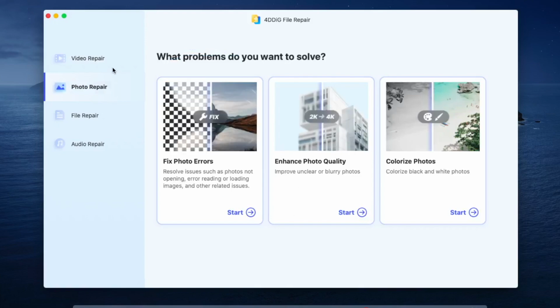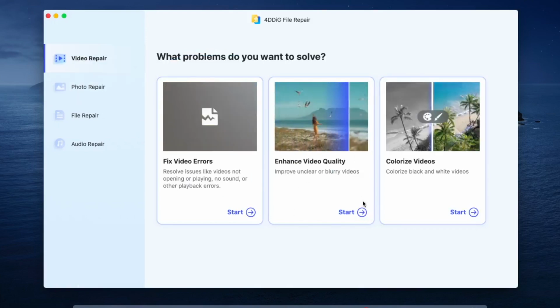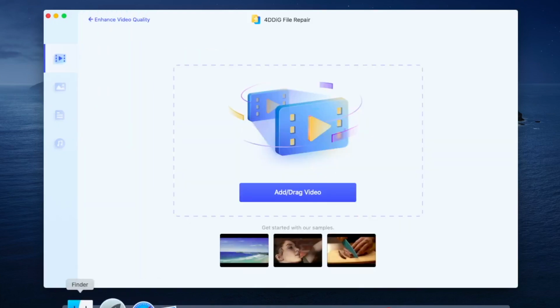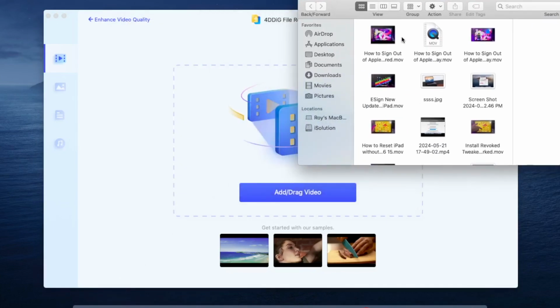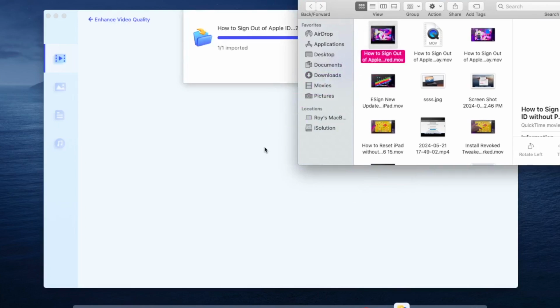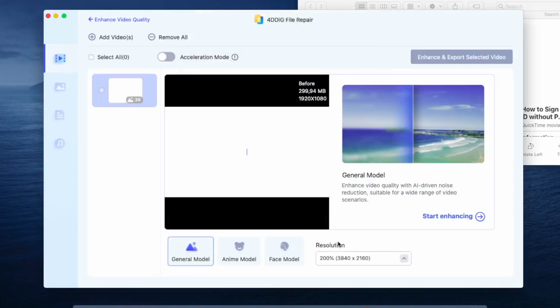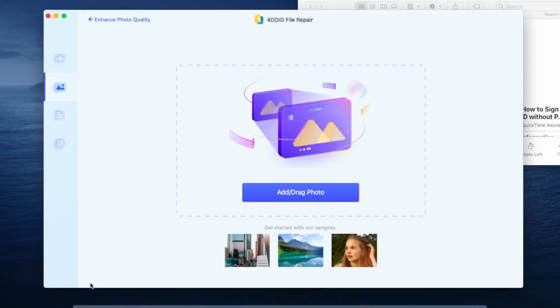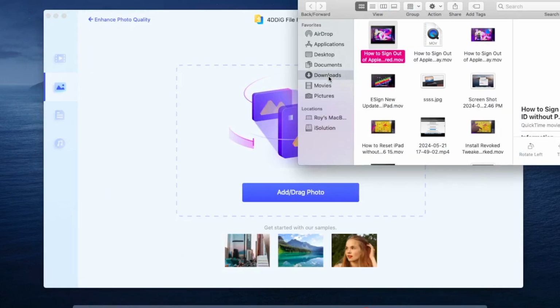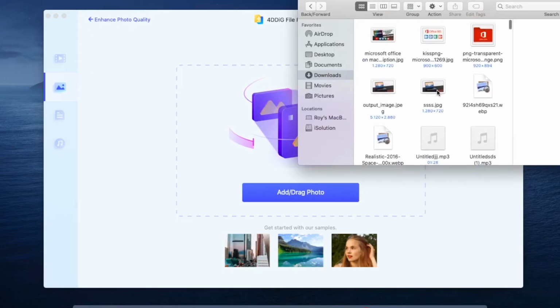Not only that, you can also try enhance video to fix your video quality. Video Enhancer effortlessly transforms blurry and low-quality videos into stunning masterpieces in just a few clicks. Also, you can fix video or photo with this tool easily, with only one click.